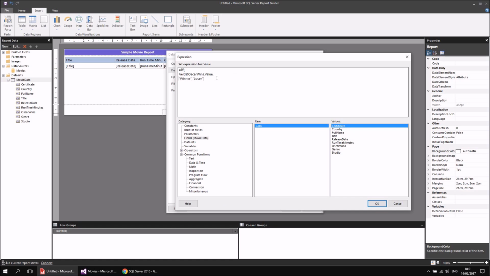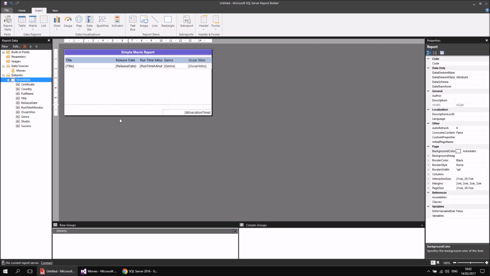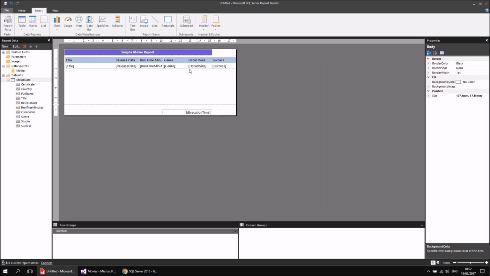So you can tell probably from my tone of voice that I don't particularly enjoy using the expression builder in Report Builder. It's not as fully featured as the one in Visual Studio, so for me this is almost a deal breaker for Report Builder. At least you're aware of the few limitations here. The end result will be exactly the same. The expression will work quite happily if I click OK and then OK. I can drag the success column back into the table, and then the result when I finally run the report will be exactly the same. So just be aware of those slight limitations of the expression builder in Report Builder.